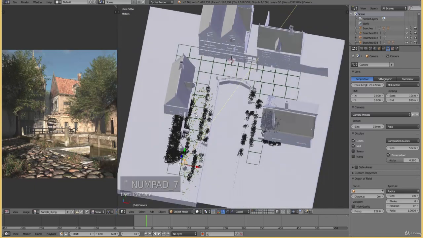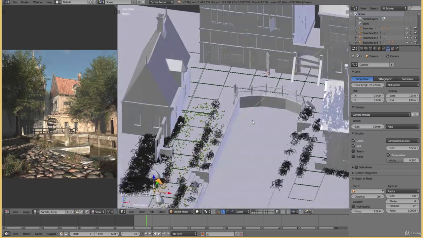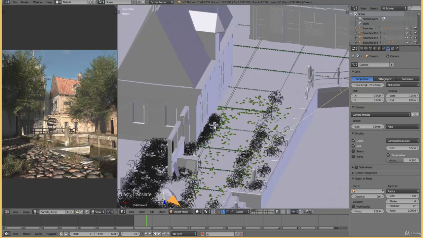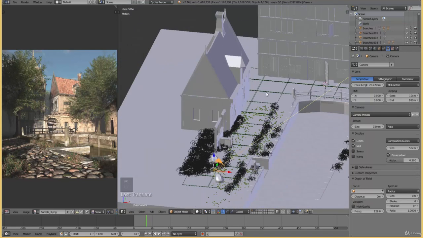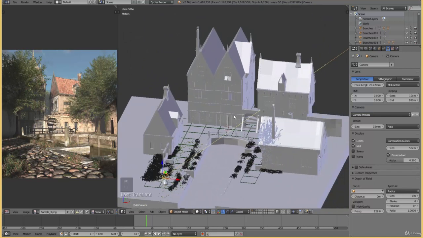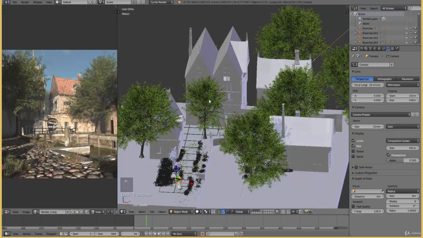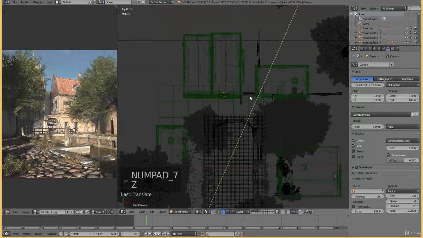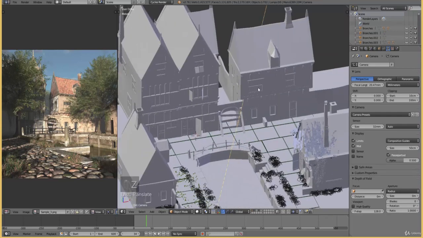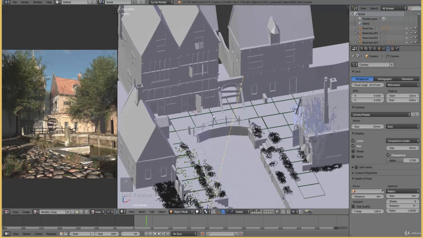What we can do, I will pause the video, is add some new ivy. Because that's an important thing. Without ivy, yeah, it looks less abandoned. You know how to do that. You can put some ivy on this building. Yeah, maybe on that one as well. Remember, we have more lighting now in the scene. So if we enable the trees, this one will cast more light, but this building as well. So just find out what works well. I think it looks pretty cool in the end. But if you think you can add more ivy on this building, you can do it. Just try it out. So I will pause the video and have fun with ivy.